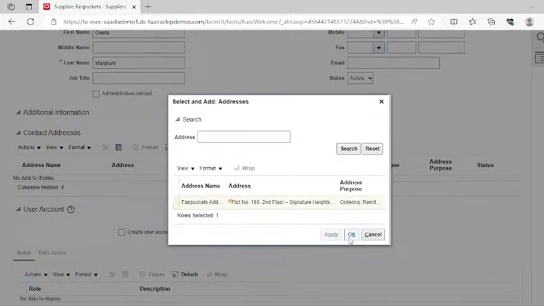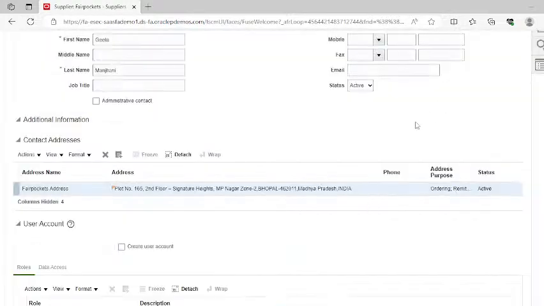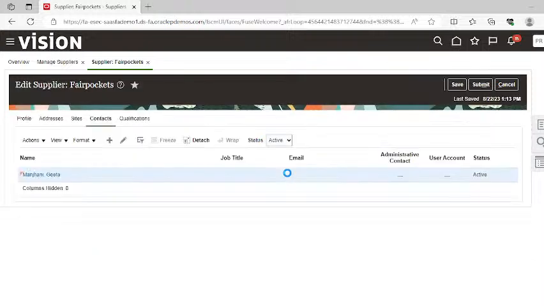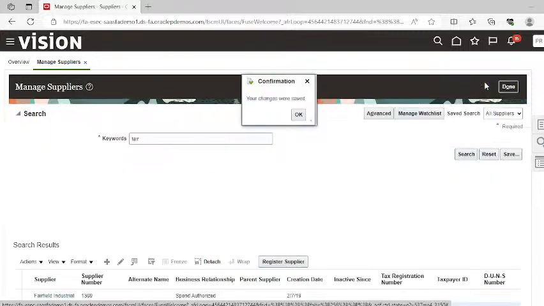Click on apply and then click on OK. And now you can click on save and close. Click on submit now.